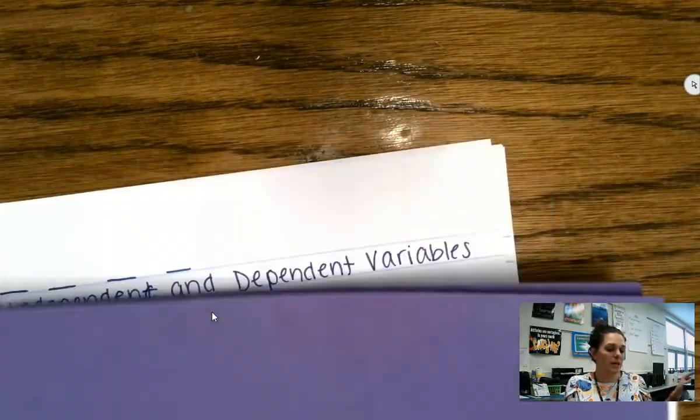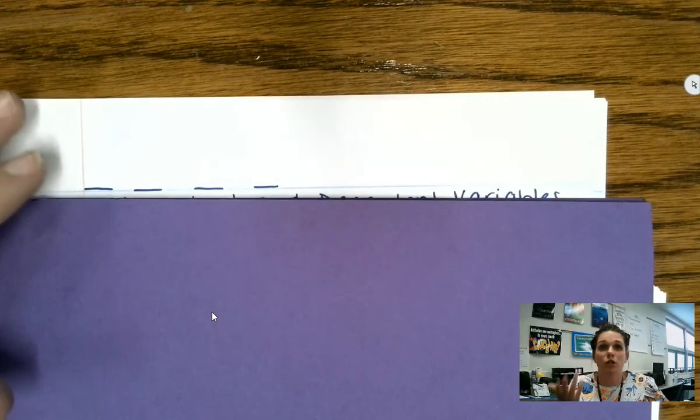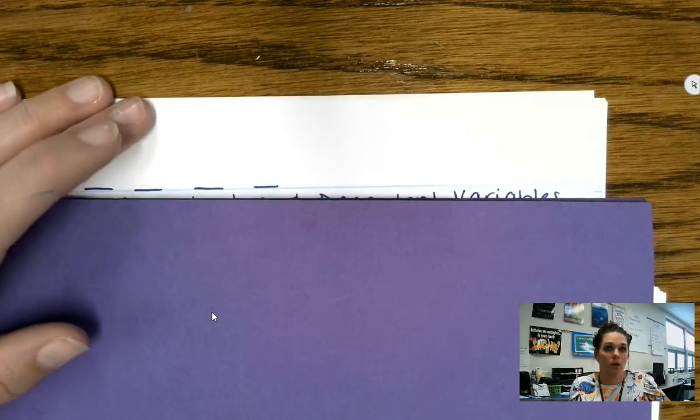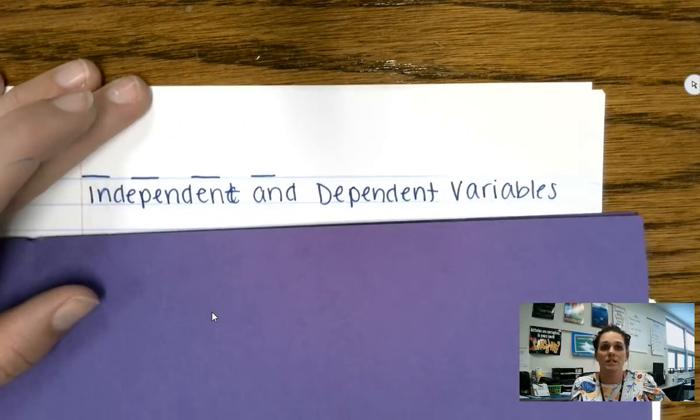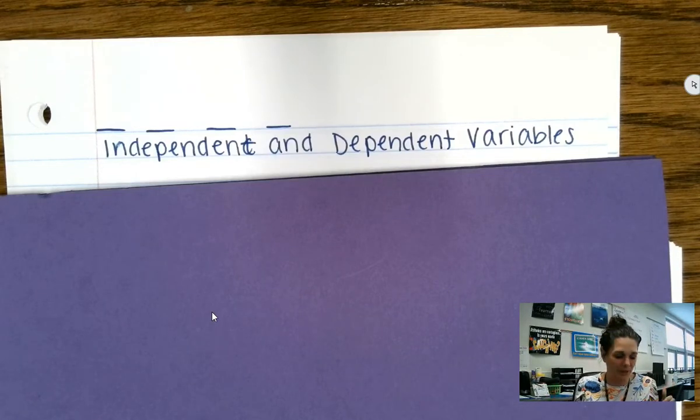So depending on where you are on your paper, you can put a dot, dot, dot, or a dash, dash, dash. If you're on a new page, you're just on a new page. We're now going to take a look at our concept of independent and dependent variables. Many of you have already learned this in science, which actually benefits me. We should be able to go through this really quick and easy.